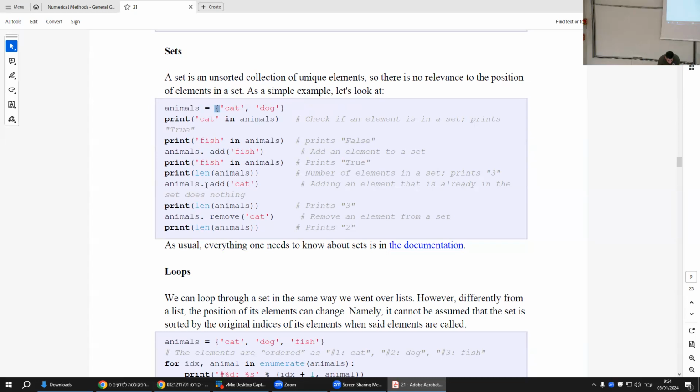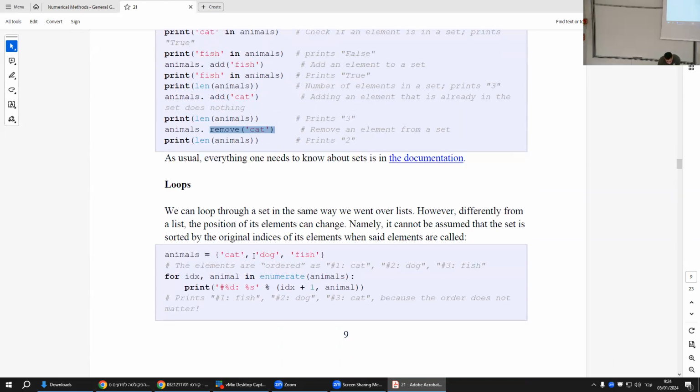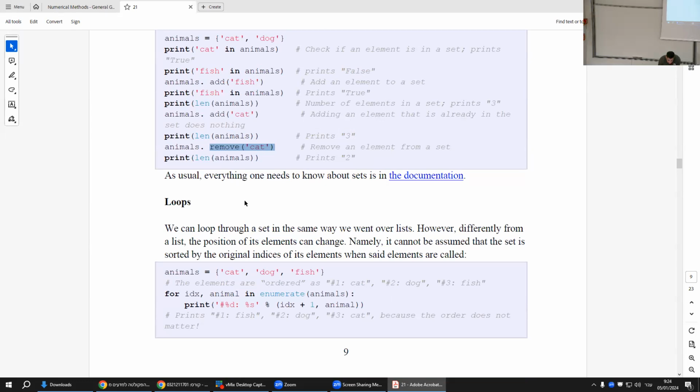And you can know the length of the set, and you can ask if some element exists in that set, and you can add elements and you can remove elements. Yes. And loops in sets are like loops in lists, but again, you don't know exactly the position for each element.